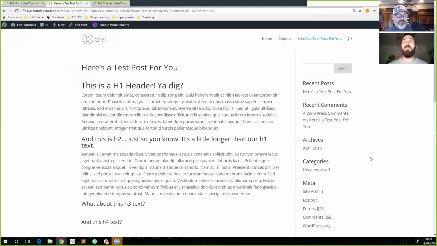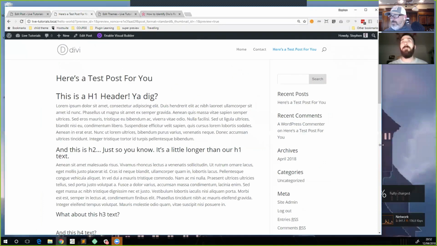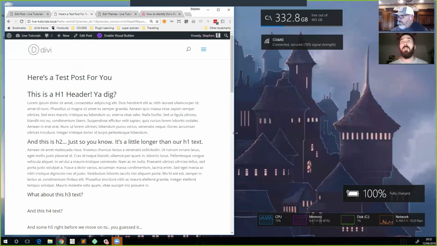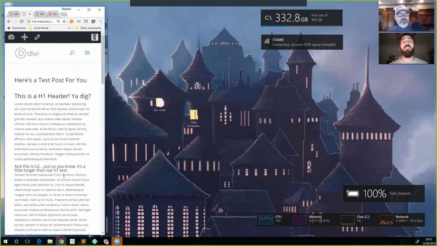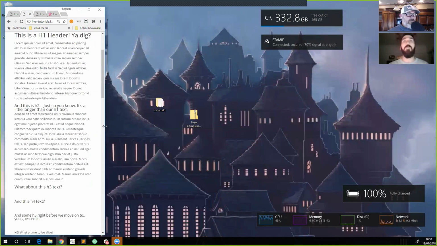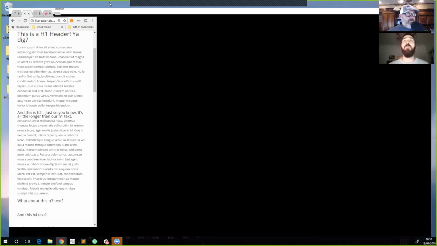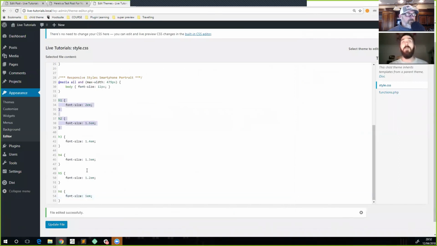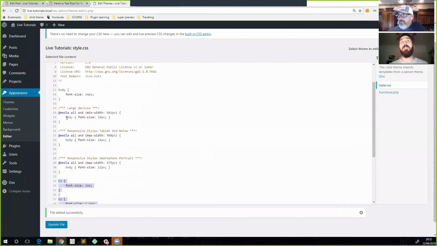So if I now adjust my screen at various different sizes, all of those H tags are going to adjust their text. So at 980 pixels, the point that the mobile menu was initiated, we had an adjustment. And then as we go down to below 479 pixels, again, we'll have an adjustment. So all of that text is adjusting to be better sized for mobile without us ever having actually written a mobile query for any of the H tags. We just wrote EM values for the H tags, and then we applied media queries on the body tag only.